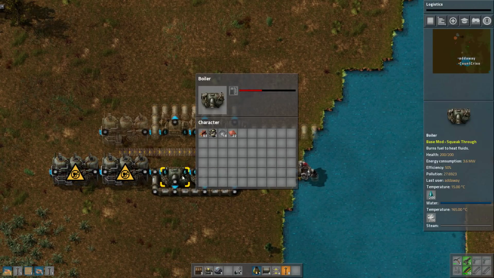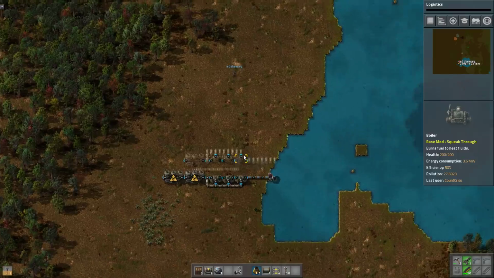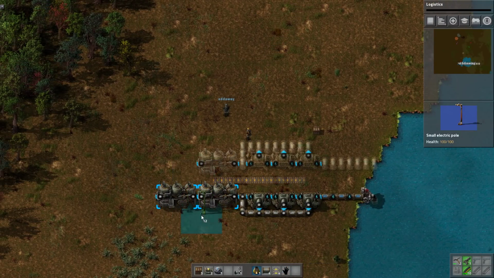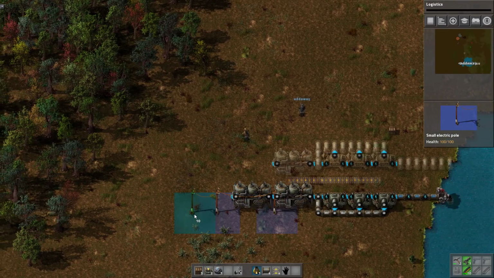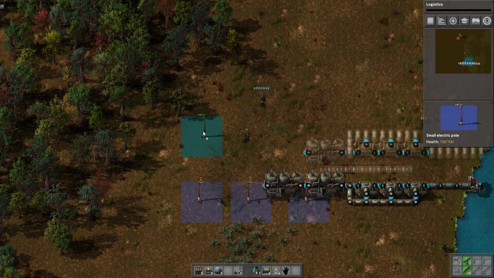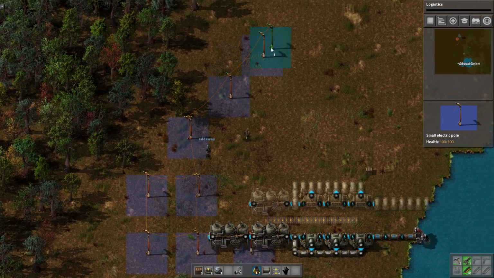I do have a bunch of poles. I should probably be putting them down, shouldn't I? Poles. Yeah, I have actually just brought a bunch. But you don't need many poles on this. You just need one here, then one here, and then one here, and that just goes along, catching them all, and then just a bunch going home.